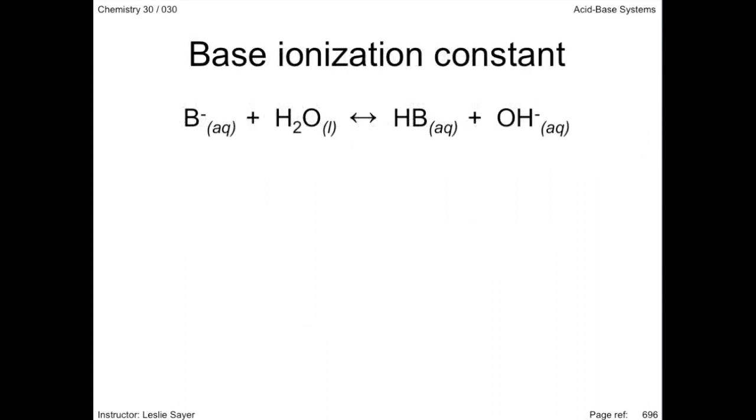The equilibrium of weak bases uses concepts similar to the equilibrium of weak acids. The general equilibrium constant, Kb, is given by the expression shown here, where B- is the concentration of the base. And it doesn't have to be a negative ion. Ammonia is a base without a negative charge, for example. And HB is the Brønsted-Lowry conjugate acid.